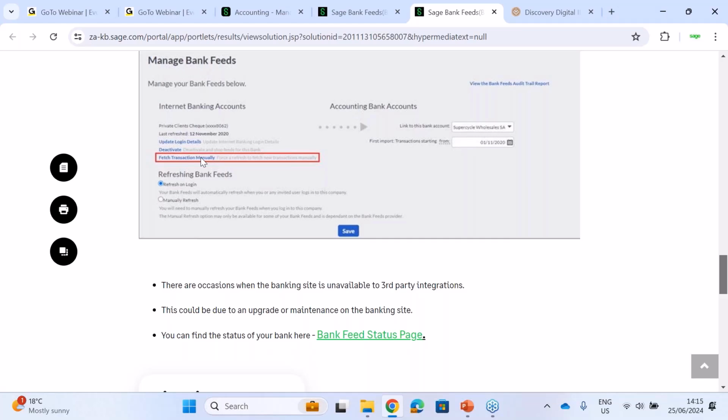Make sure that online banking, as I said, and I know I sound like a broken record, but a lot of people, that's the issue. They have not accepted terms and conditions or notifications or whatever it is. Update the login details. If it allows you to come to this page, type it in, make sure those login details are going through, and then you can try to fetch the transactions manually.